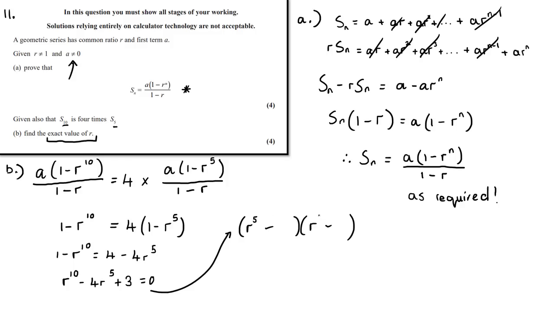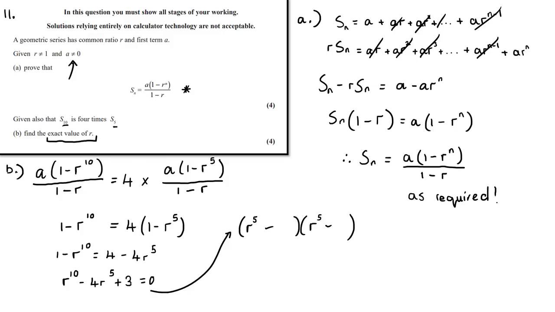So that's going to be r to the 5, that will also be r to the 5. And notice when you expand that then, adding the powers, you do get your r to the 10. I was going to say before it could be r to the 10 and r to the 1, but that wouldn't work because you'd get r to the 11. So the only possible options you can have then is r to the 5 and r to the 5 in both brackets at the beginning.